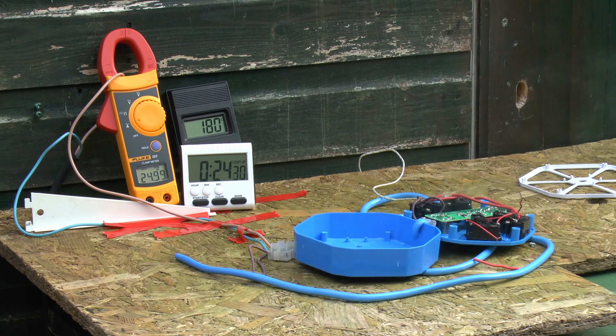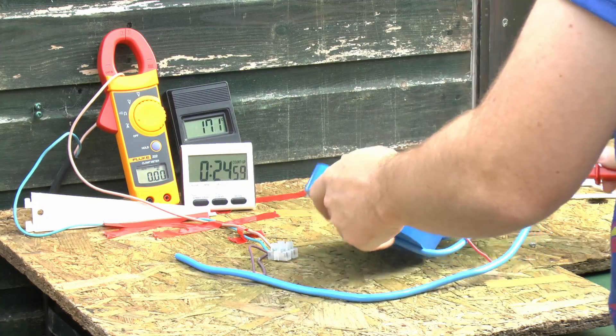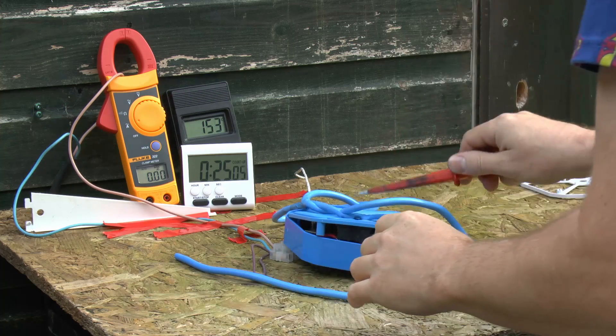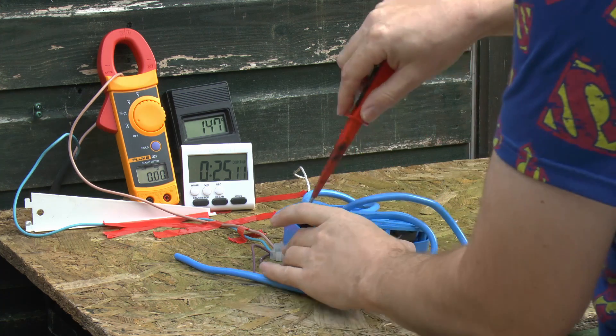It's been on for several minutes now, and you can see a certain amount of smoke coming off the wires and the back of the board. The flex is up to 184 degrees centigrade - way too hot. The current is about 25 amps, falling slightly because resistance is increasing due to the heat. There's a fair amount of smoke just pouring off and being blown by the wind. I'll turn off the power for a moment, put the thing back together as much as possible, shove that rather hot flex back in, and leave it in this state. The flex is actually incredibly soft and bendable at this point.